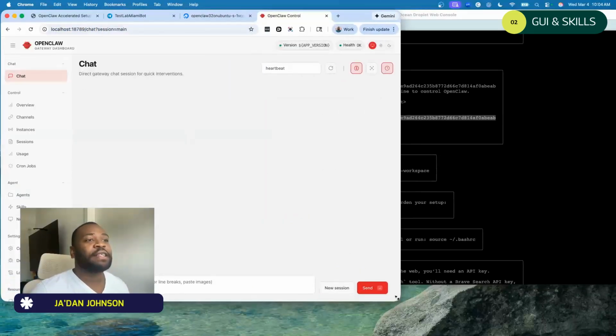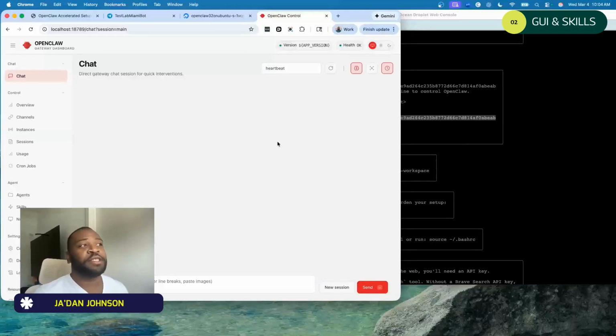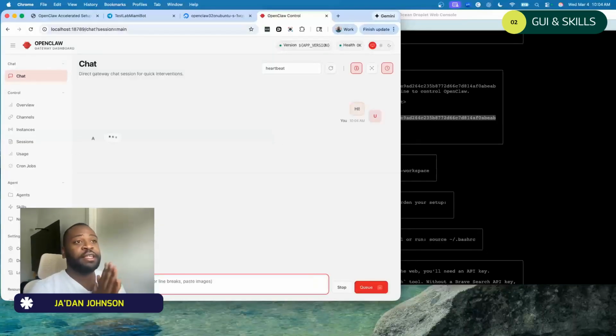Nice. All right. So now I'm connected to my OpenClaw gateway, which was the issue that some of you guys were running into last night. So you can go ahead and chat to your OpenClaw from this gateway as well.